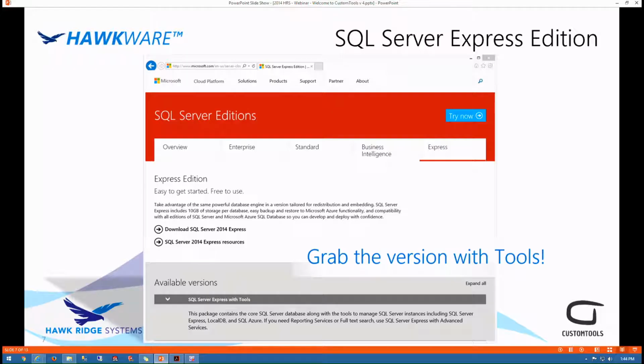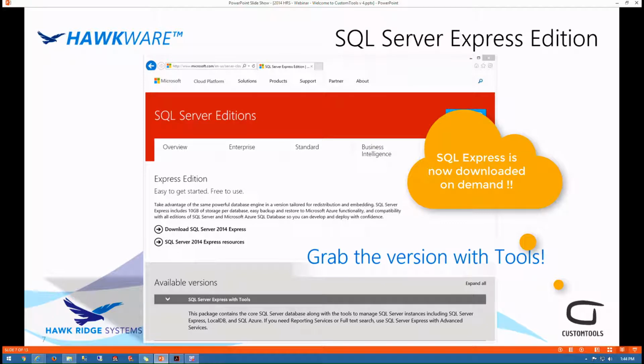The version of SQL Express that comes with the installer does not include the tools. I may suggest this to them in the future to include that version. If you're familiar with Enterprise PDM or SolidWorks PDM Professional and the full SQL server that comes with that, it includes SQL Management Studio, which has a handy tool for managing logins and access to your databases and backing up databases and things like that.